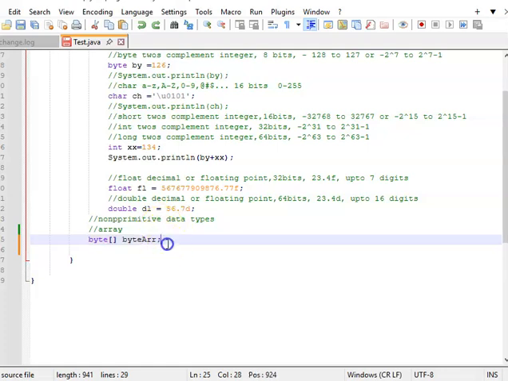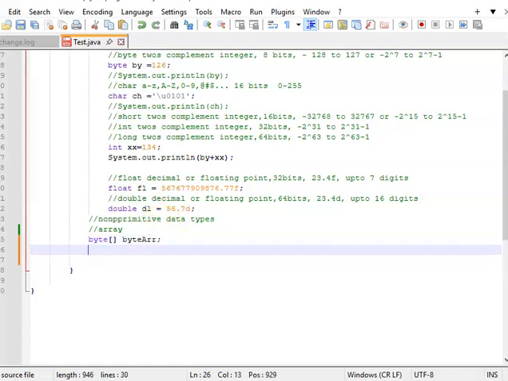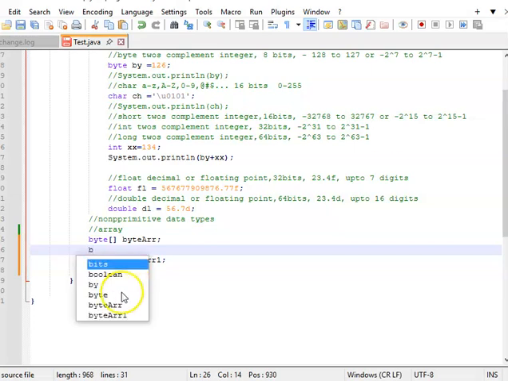The first way is using the new keyword. Let's call this one byte R1. So if you use this first one, to create the array, you use the new keyword.